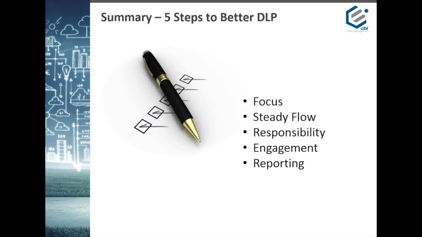3, make sure that IT is responsible for maintaining the platform and its configuration, but the line of business should be responsible for deciding on the business rules or policies and the resolution of the data loss prevention events. 4, engage with the business units to define the business process, especially those that involve the handling of sensitive information, and then eventually look to electrify the fence and put in those preventative controls.